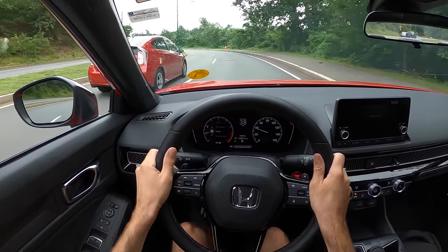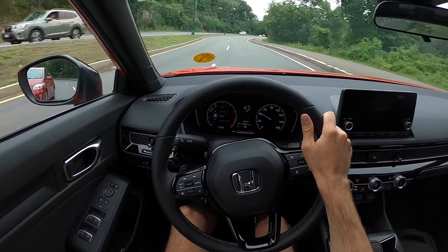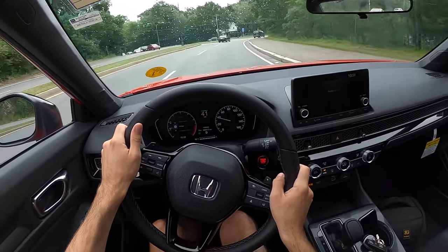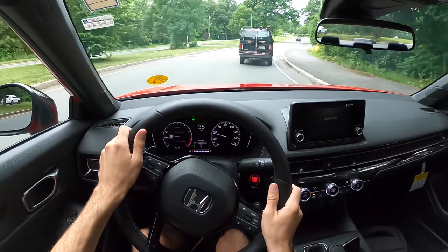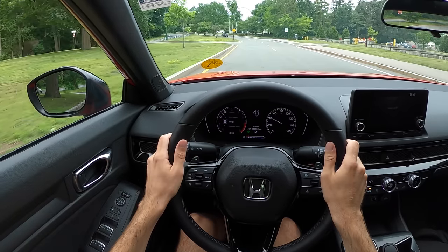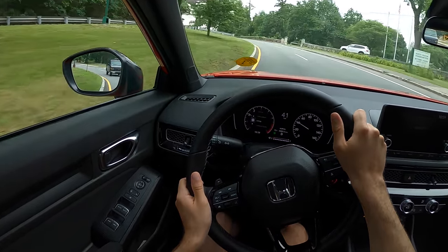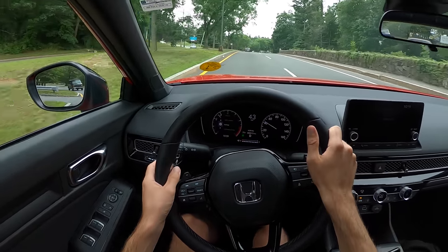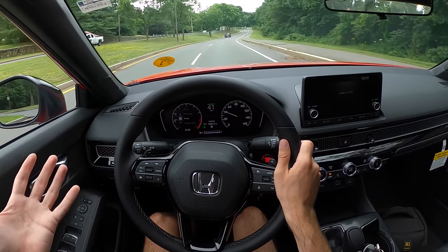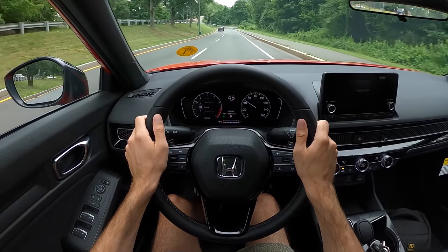I'm going to pass this CVT Prius over here. Take a little bump — look at that — 18-inch wheels, 235 section tires. I am just so impressed with how far the entry-level market has come. Old cheap cars felt like old cheap cars. Let's hit a bump — it just absorbs everything. I can't believe this is the level of refinement we get in entry-level cars. This car with destination is like $24,000. This is a great place to be for 24 grand.